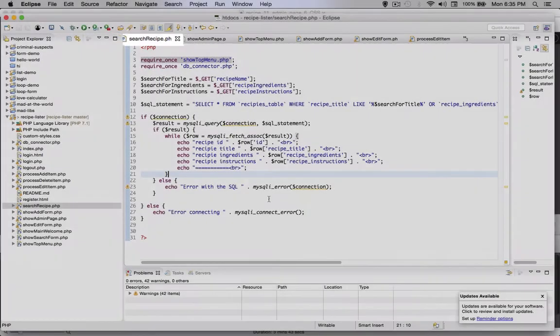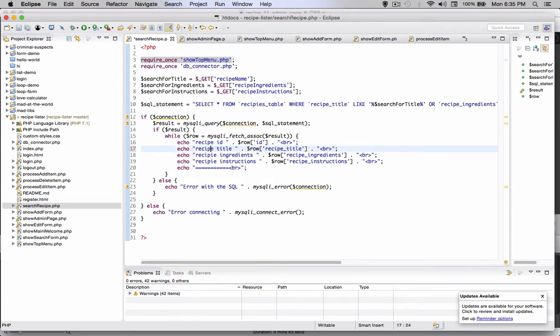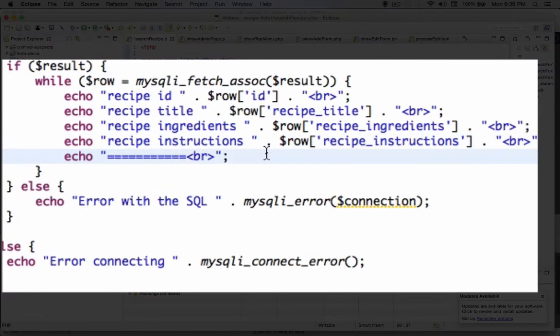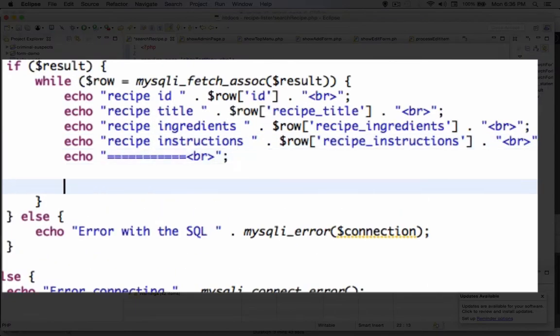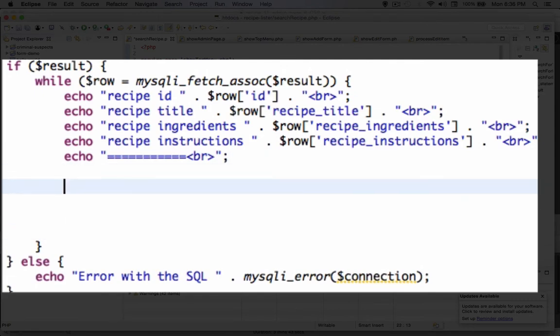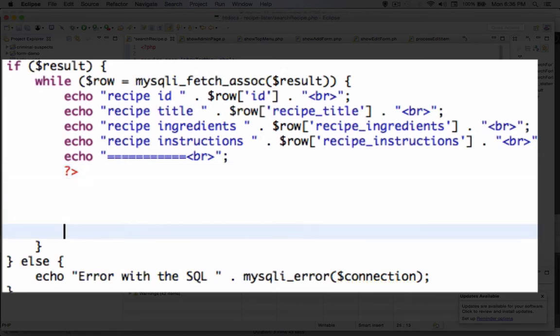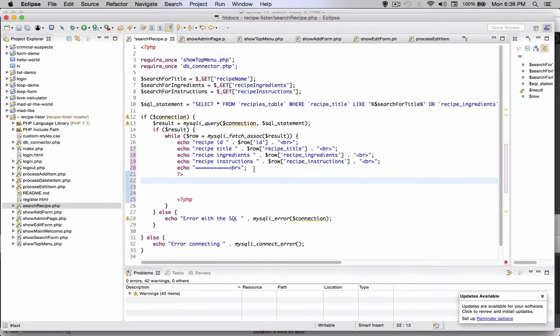So inside the search recipes area, I would like to add a form that is going to allow us to post comments. So let's go and put that in there. First of all, it looks like I don't know how to spell, so a few corrections there. Now down here would be a great place to put a form. So let's do a close PHP command and an open PHP command. And inside of here, let's create a form.